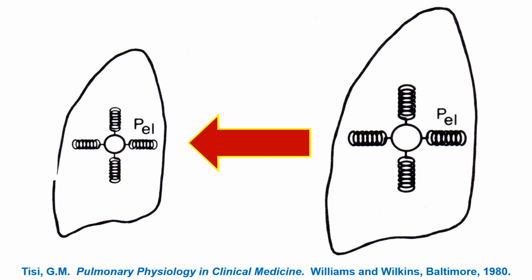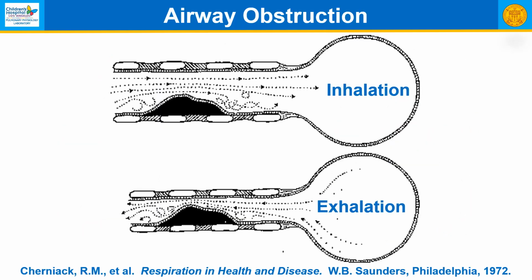And this is because during full inspiration, you have elastic recoil, which is pulling on the sides of all pulmonary structures: alveoli, airways, blood vessels, lymphatics. But with respect to airways, they are larger in caliber. When you decrease lung volume, the stretch on elastic tissue becomes less, and the caliber of airways becomes smaller. So again, primarily an expiratory phenomenon.